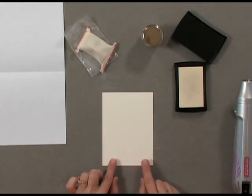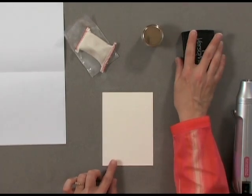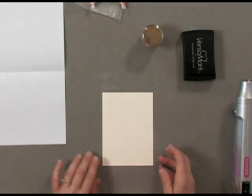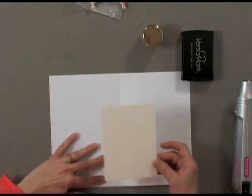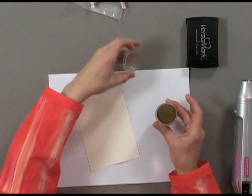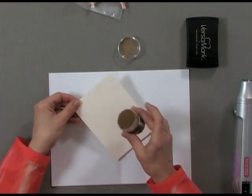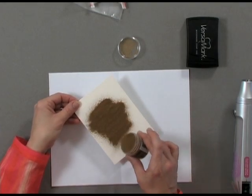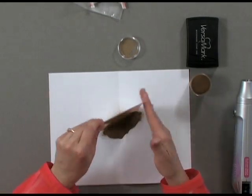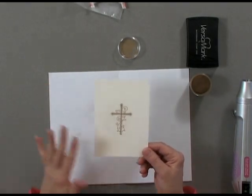Now I know you can't see that on film, but there's actually a little watermark there so I can see where the cross is. And now I'm going to work over a scratch piece of paper, and I'm going to sprinkle my embossing powder over my image, just like this. And then I'm going to tap away all the excess. Now if you see any on there, it's okay to blow the excess away. Just don't blow it right over the embossing powder or that will go all over the place.